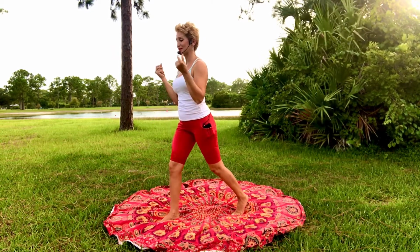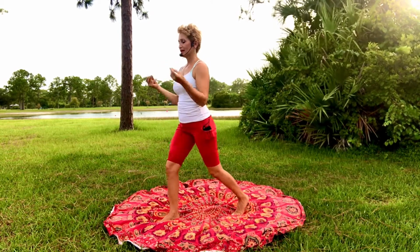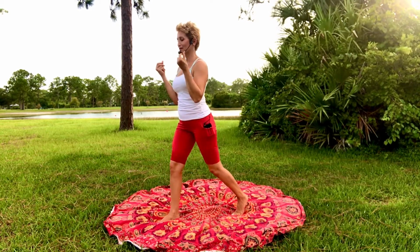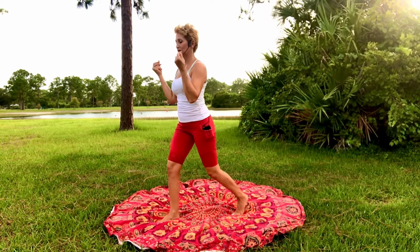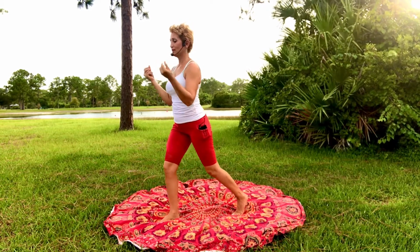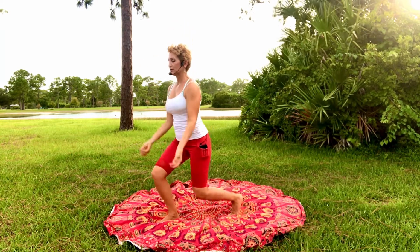Focal point in front of you, because backward lunges get a little bit wobbly. Up, down, up, down, up, down. A little faster now. Up, down, up.